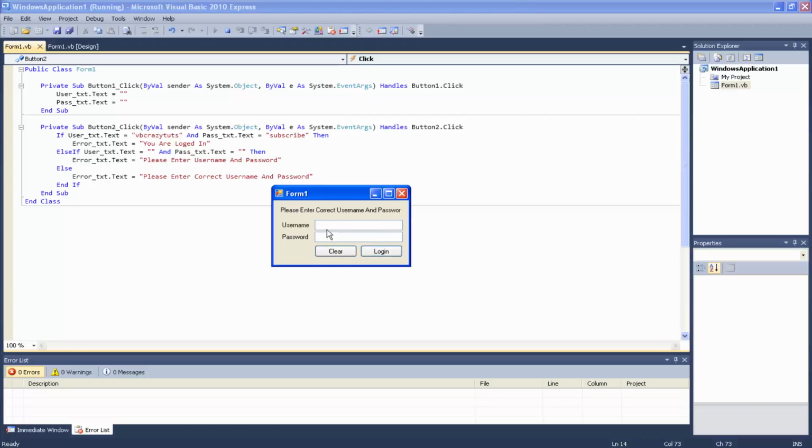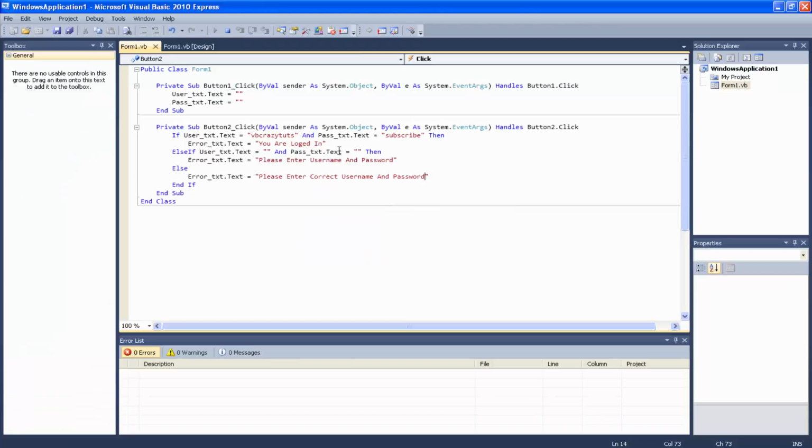If the user doesn't put anything, it says please enter username and password. But as you can see here, if the user puts the username only but not the password, it's going to say please enter a correct username and password. The problem here is that we said if the username and the password are both null, so we have to fix this also.